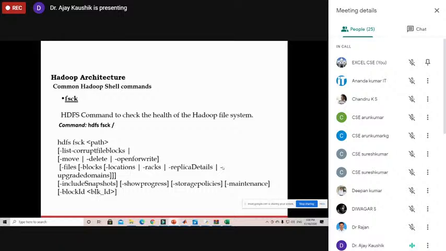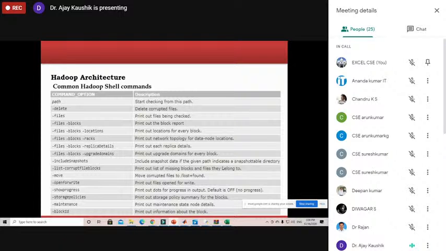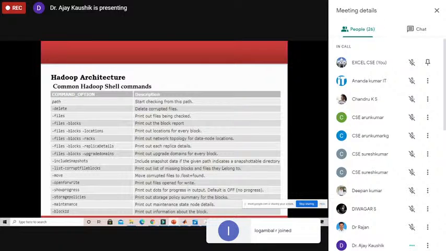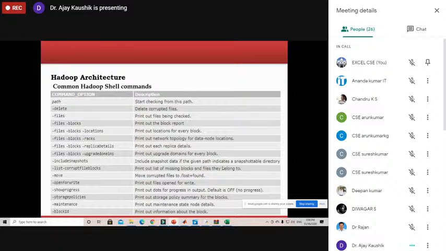This particular command can be used to check the health of a Hadoop file system, that is HDFS: hdfs fsck /. These are some of the common Hadoop shell commands that we can use. First is the path, to start checking from this path. Then we have delete, to delete the corrupted files. Then we have files, to print out files being checked. Then we have files -blocks, to print the block report.